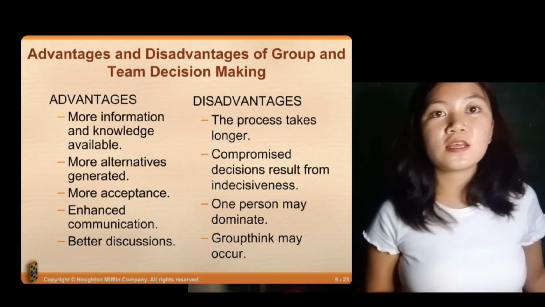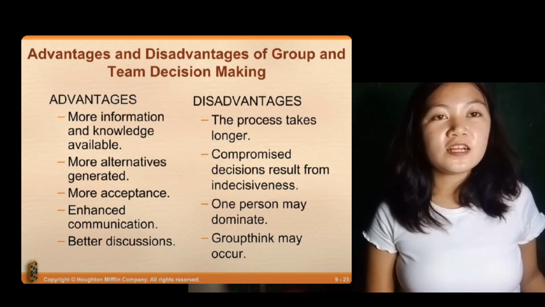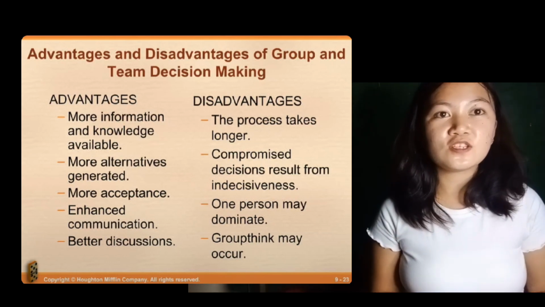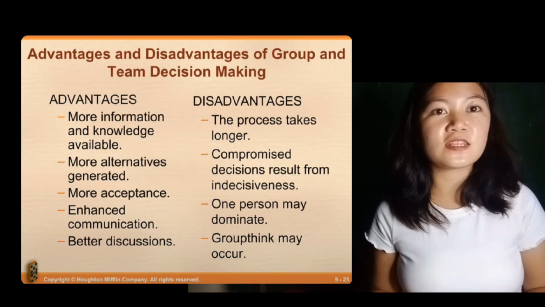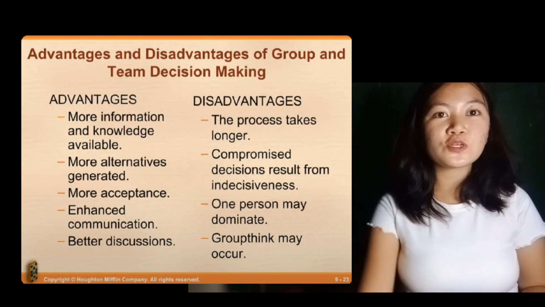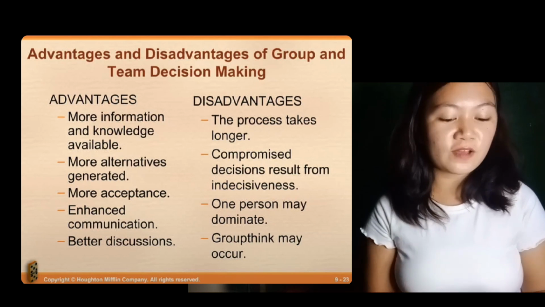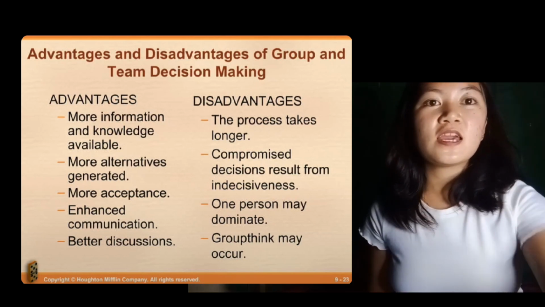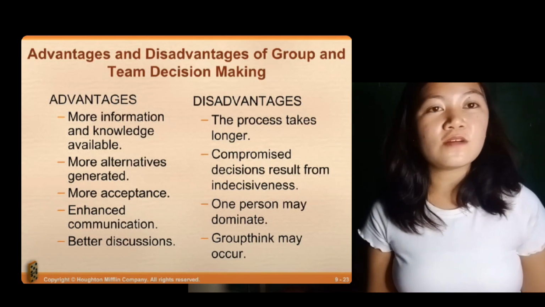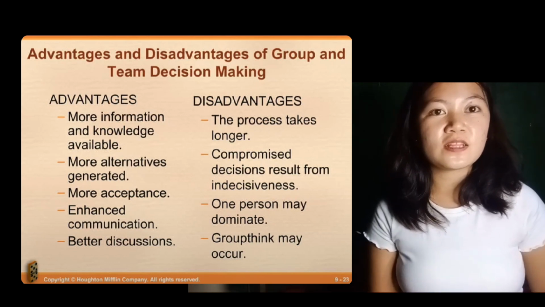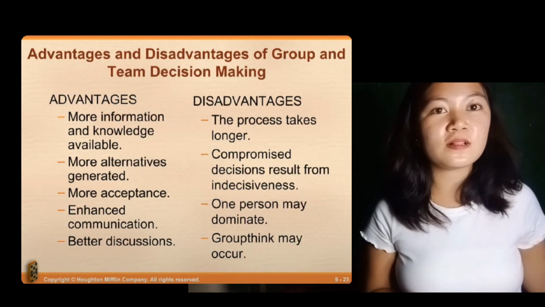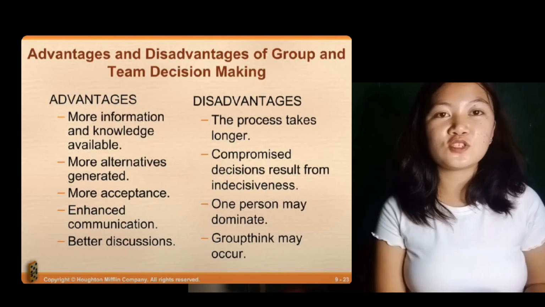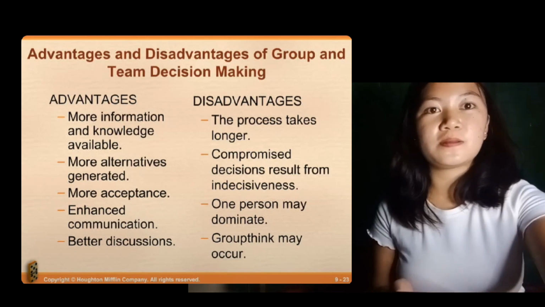Enhanced communication. By delivering messages clearly, there is no room for misunderstanding or alteration of messages, which decreases the potential for conflict. In situations where conflict does arise, effective communication is a key factor to ensure that the situation is resolved in a respectful manner. Better discussions. It can help foster a collaborative work environment and create clarity of communication among various stakeholders. By adopting group decision-making processes, it is possible to make different team members understand each other's perspectives, strengths, and weaknesses.